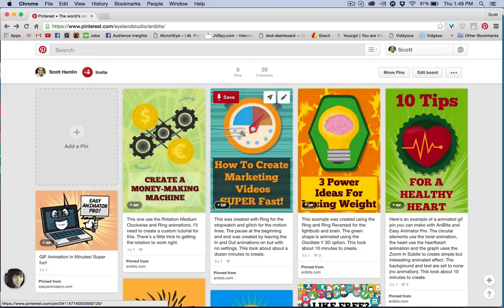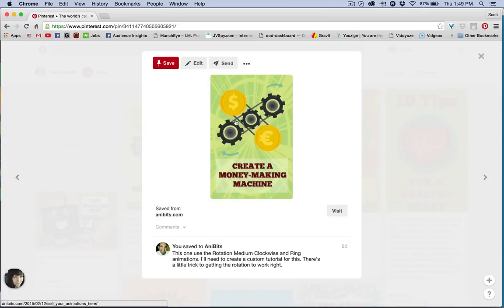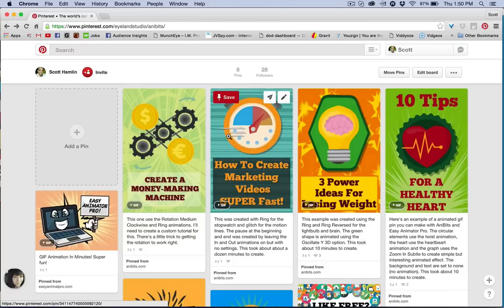But the nice thing is you also want it to just be standalone, because especially on Pinterest, it's static initially, and it does that on a lot of sites, also Facebook, for example. So you actually have to click it in order to see the animation, or at least roll over it in some cases. So you want it to stand alone, and you want the message to be not very busy. And so that all translates into something that makes it easy, super fast to create, and a lot of fun too. So you don't have to get very elaborate.